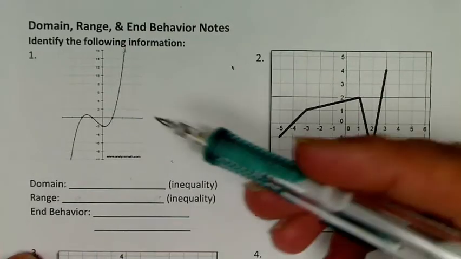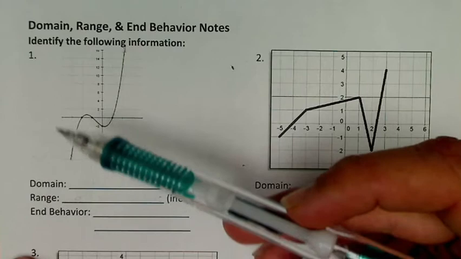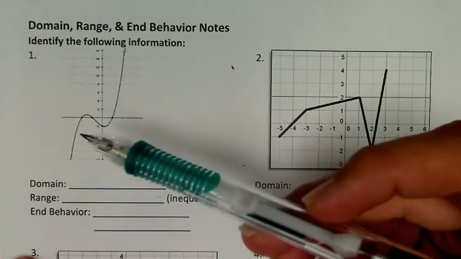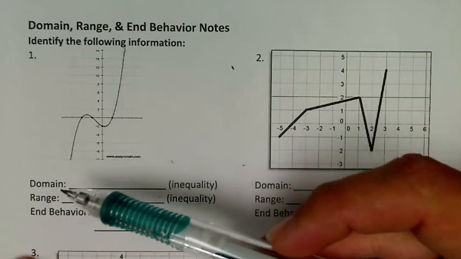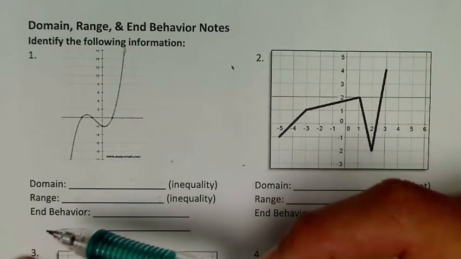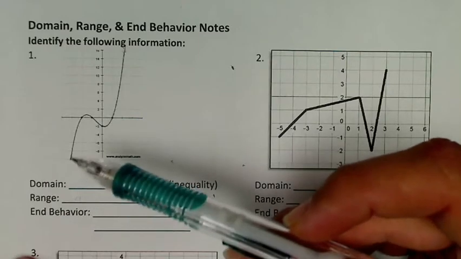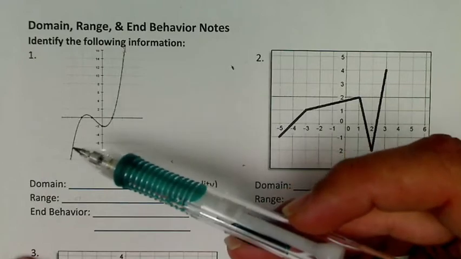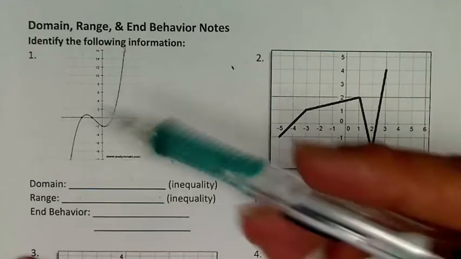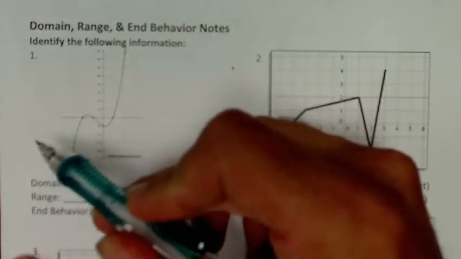So what that means is, if we think about the domain, what's the furthest x value to the left that will lie on this line? Well, if it goes forever and ever this way, it's going further and further to the left. I know it's going down, but remember, domain just describes the x values. So the x value that's forever and ever to the left is negative infinity. So negative infinity is our lowest x value.